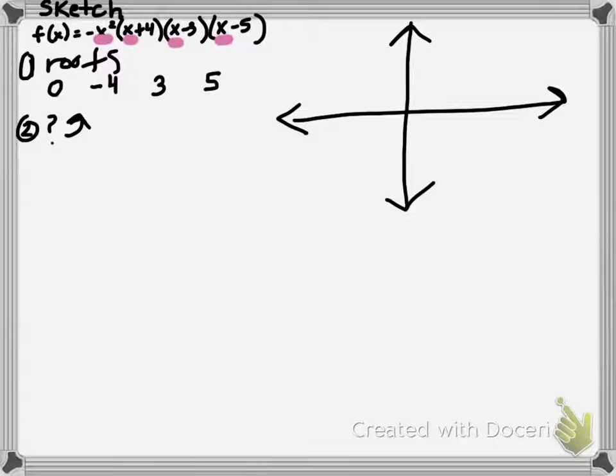The second thing is what happens at those roots. Well, we look at the multiplicity for those. So we're looking at the exponent here. All of those are 1 since they didn't have anything, but that one there that I circled is a 2. So what is going to happen at the root of 0 with that 2 multiplicity? It's going to bounce or create a little parabola there. What's going to happen at -4? It's going to go straight through. At 3, straight through, and at 5, straight through.